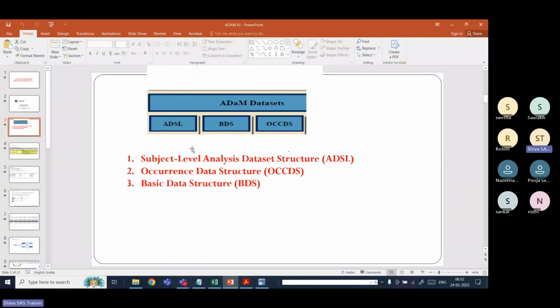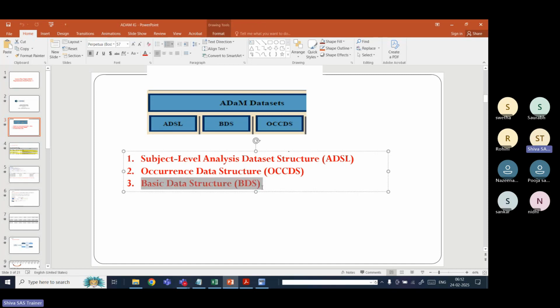ADSL, what is the criteria? Which datasets can we consider under the class of ADSL? The dataset should have only one record per subject, and contain basic characteristics like age, sex, and race, treatment variables, disposition variables, and some flags, like safety flags and efficacy flags. Datasets containing these come under the class of ADSL.